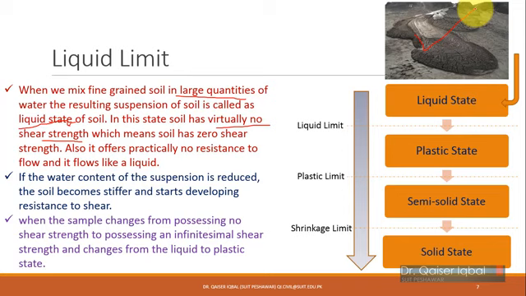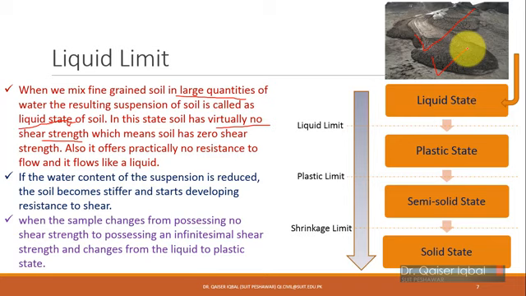So everything which is solid is because of the shear strength. If something has a shear strength, it will be solid. But if it does not have any shear strength, like water or liquids, then it will flow. So if something is flowing, it means that it has zero shear strength. So when you add a lot of water to a particular soil, then it will start flowing.